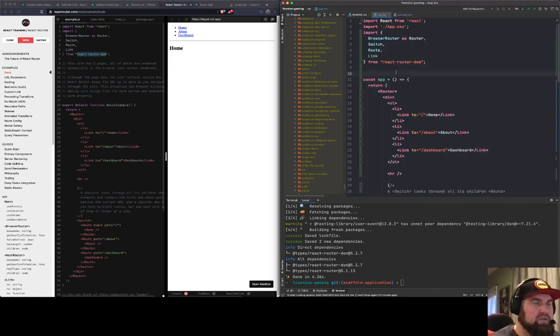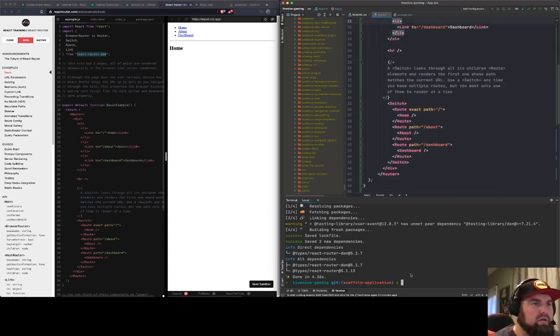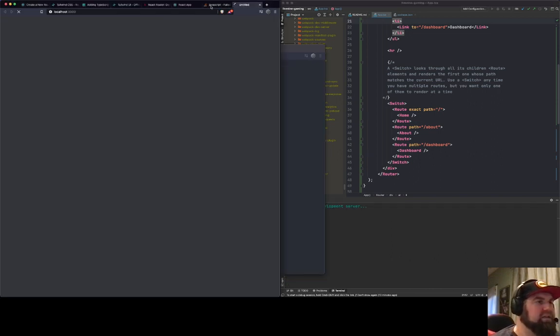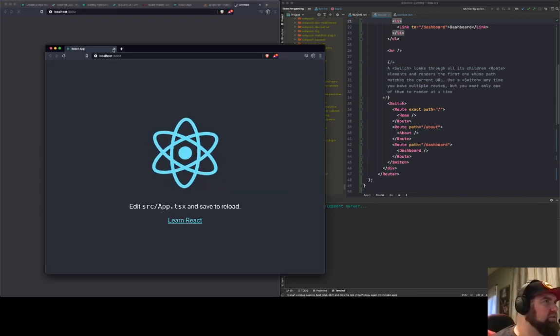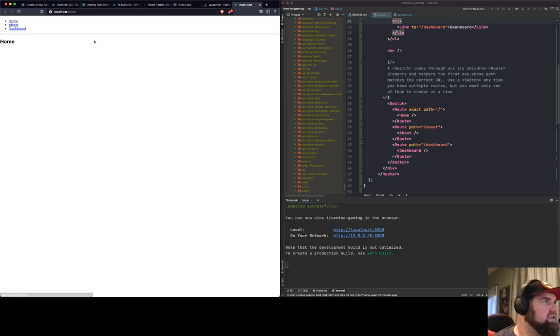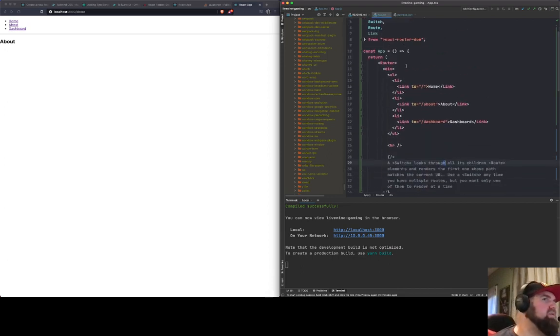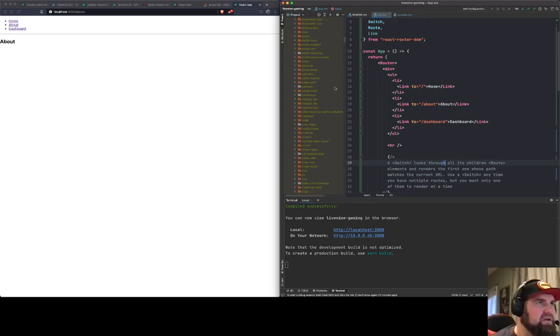There we go. This should get us going. I'm not expecting anything life-changing or earth-shattering right now, but this should look like, yeah, we've got that home, dashboard, and so on. So we have a nav. The cool part about this is we could start to componentize even this stuff. And that's kind of what I'd like to do.